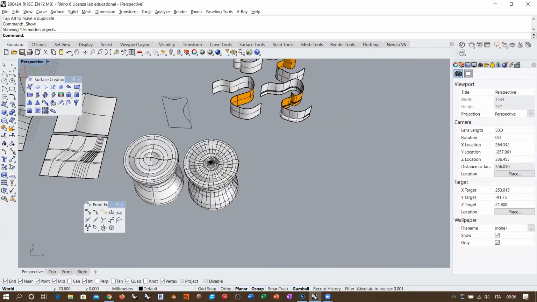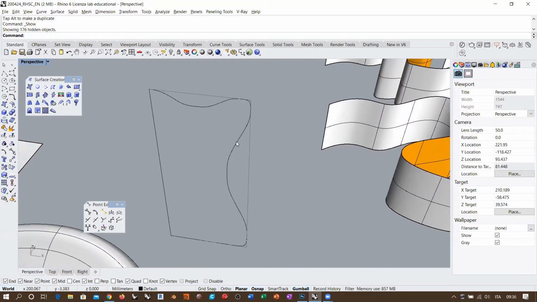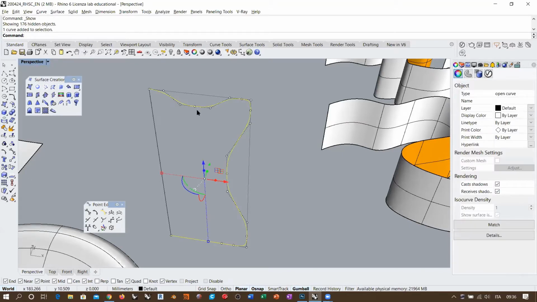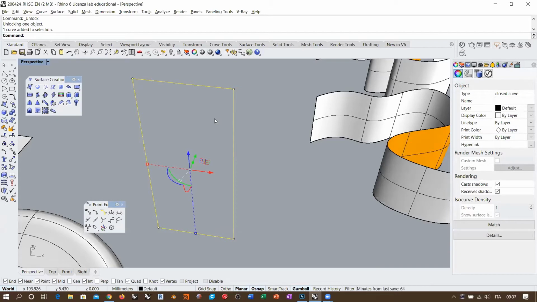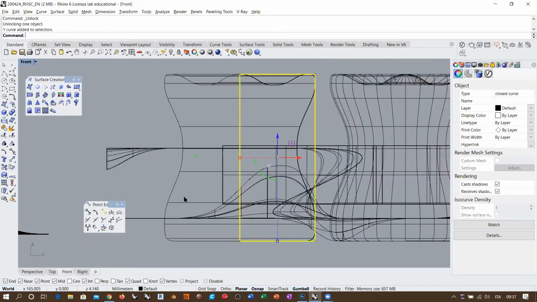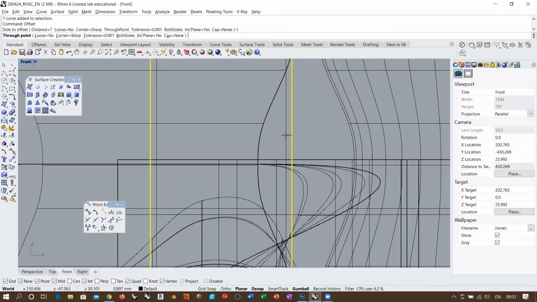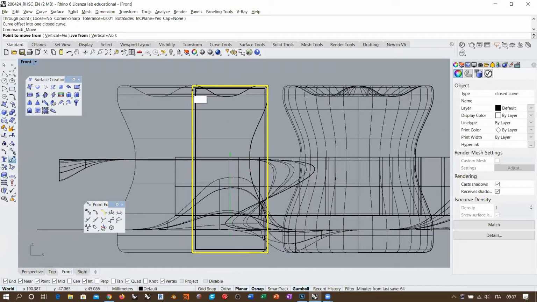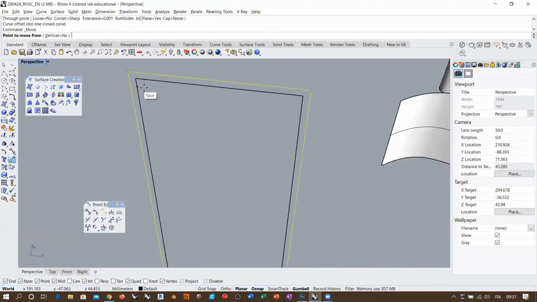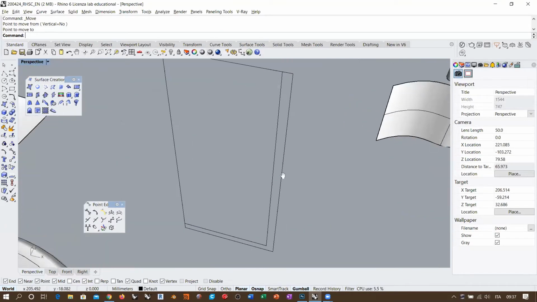So for example, if I want to produce some kind of particular deformation in a glass, okay, so let's try and draw a glass. So in order to draw a glass, eventually I would need also some thickness for this object. So I'm going to front view and offset this thing with a through point, so I can give a very small thickness initially, and then I will take this rectangle and move it so that this vertex is here. Okay, so I need this as a reference set of curves.